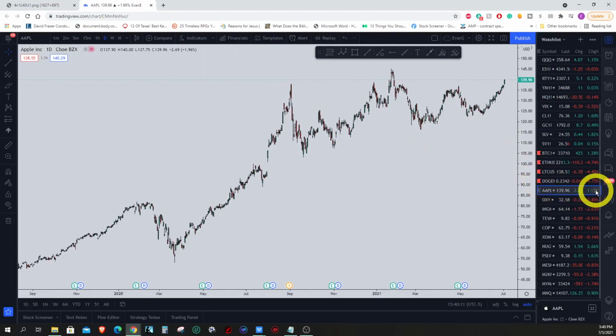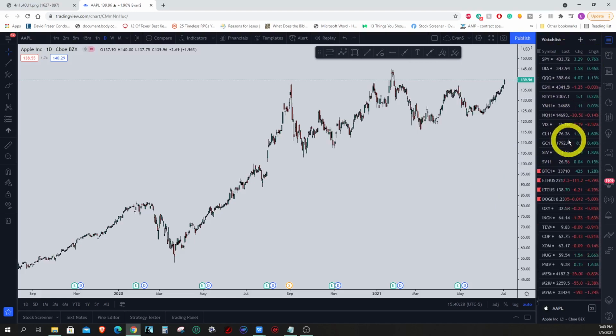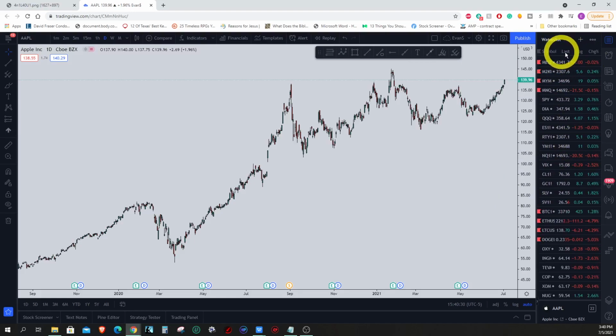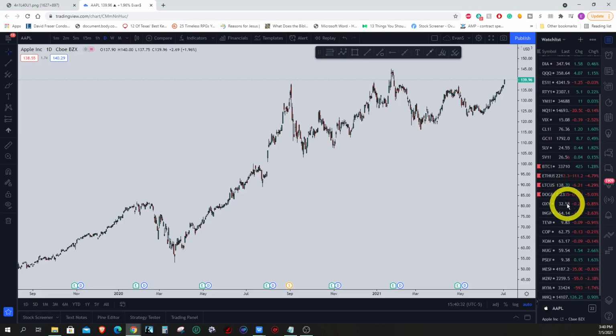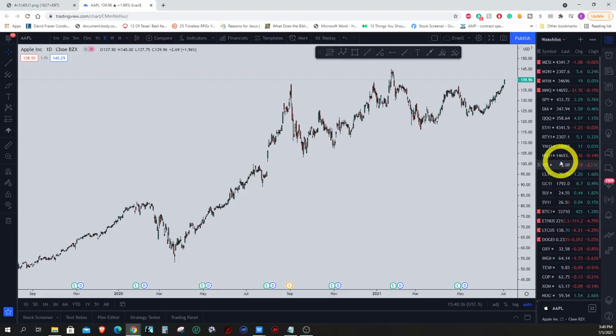If you want to get rid of it, just hit the X over there, and then it's off of your watch list. Be careful clicking like symbol, last, change, or change percentage. I've done that several times, and it puts them all in either alphabetical order, A to Z, with symbols, the last price, change percentage. So it's annoying. I wish they had a lock feature, especially if you want to set it up a certain way. But overall, super easy to use for that.